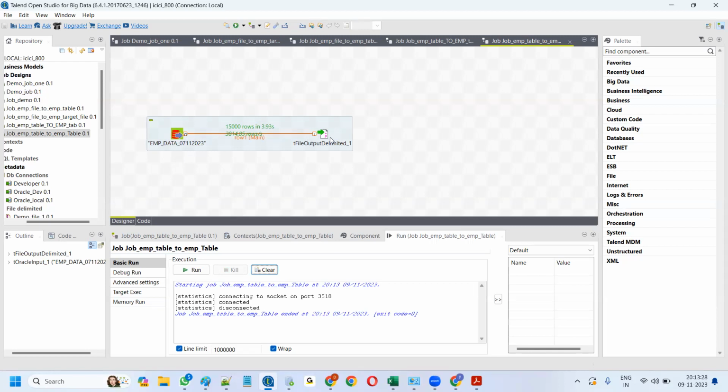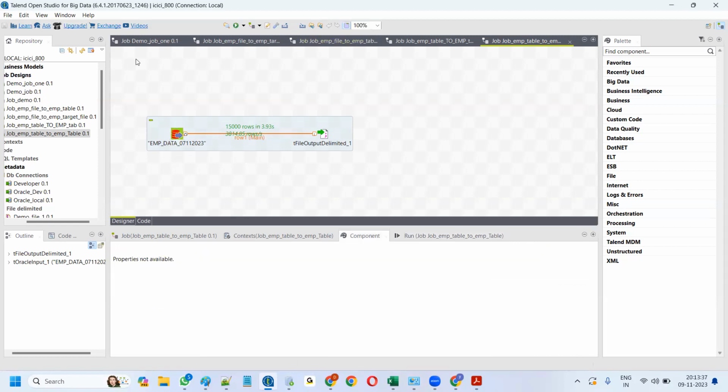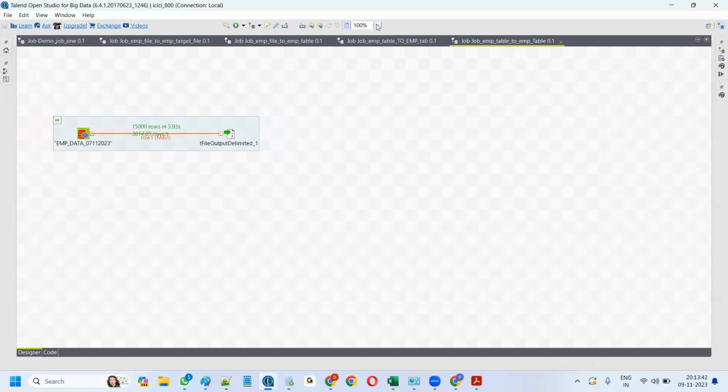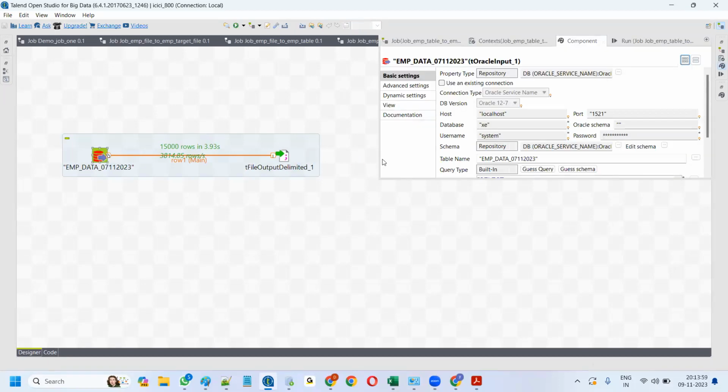What schema does the database have? Double click this component. Look at this component configuration.